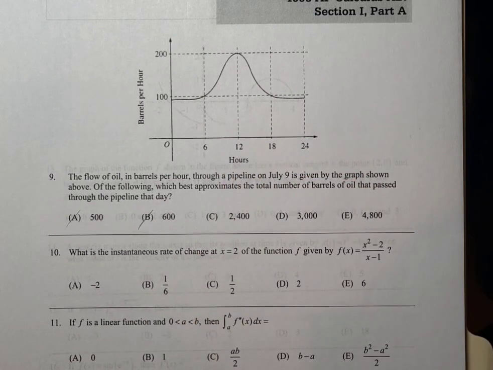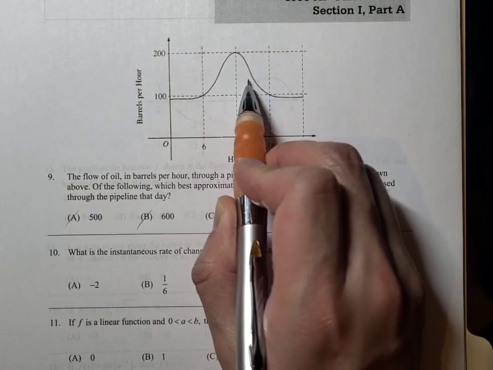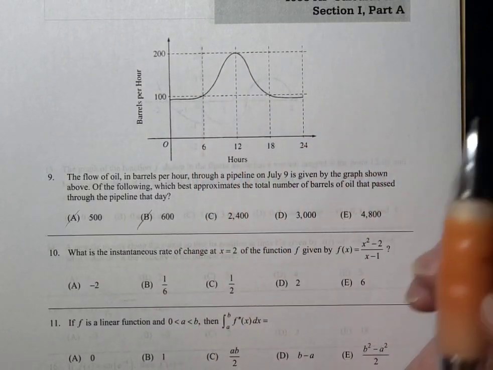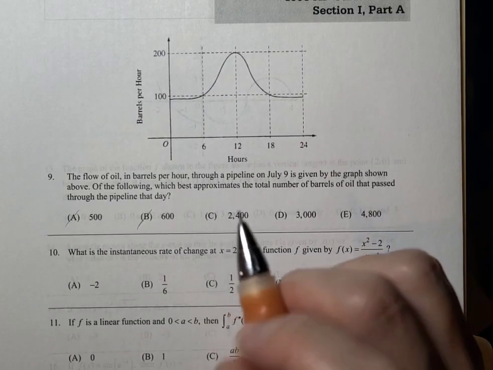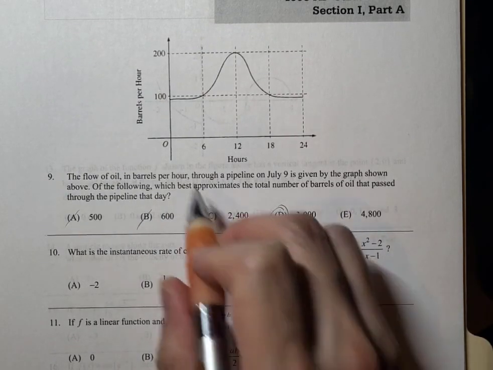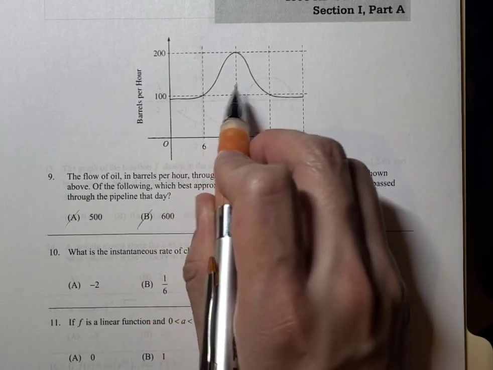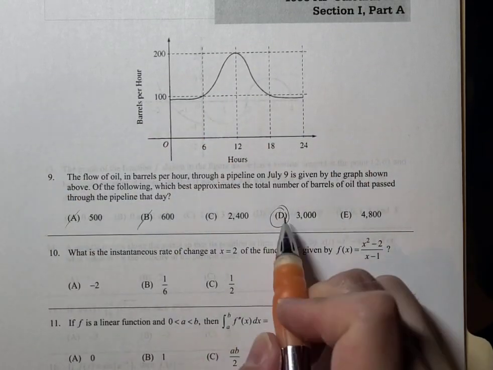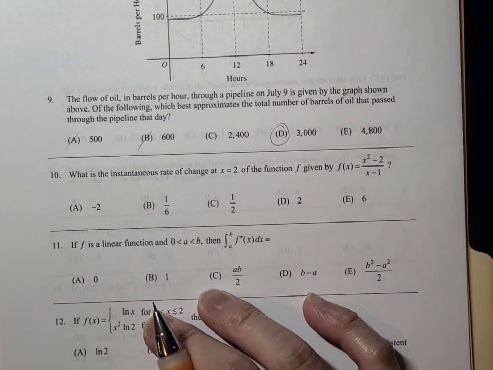Oh, actually, did I just miscount? It's 1, 2, 3, 4, and then 4.5, 5, because these are 2 halves. So 5 times 600 is 3,000. So it should be this one. For sure it's not this because it would just be around these 4 boxes, but then we still have these 2 halves up there. So that's the next one, 3,000. Okay, so that's how we can quickly do that.